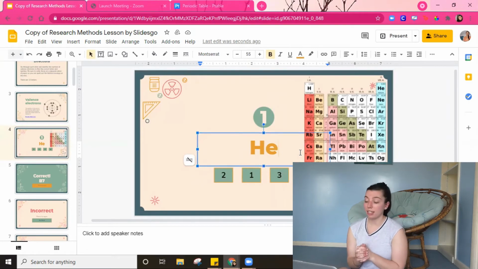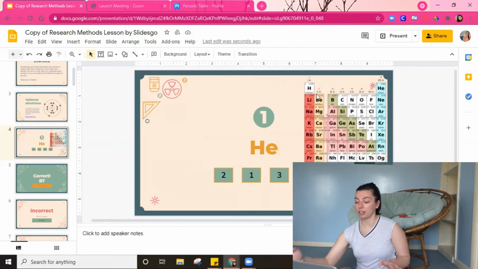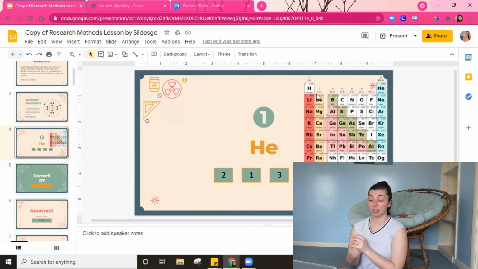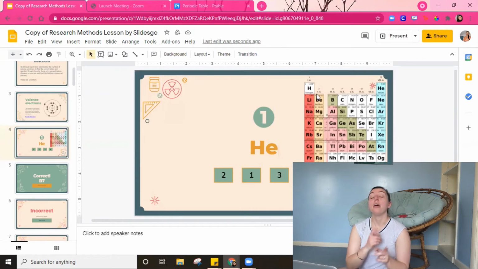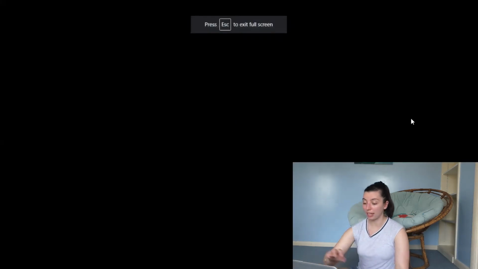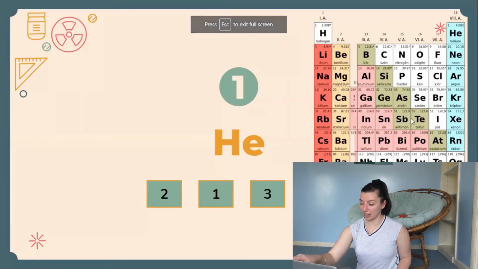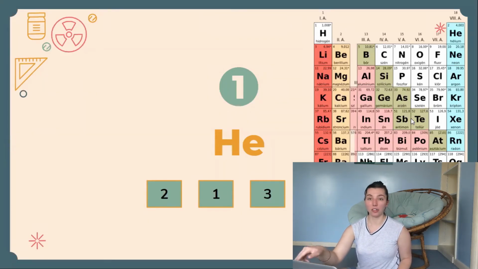Okay, so what I did is I put a chopped up version of the periodic table on the slide so that they don't have to flip back and forth and exit the PowerPoint and go back in. Especially because the game works best when they are in presentation mode versus flipping out and in like I am right now. Also, the letters are big enough here that when I hit present, they should be easy enough to read. This is probably about 20 font on the little periodic table here. So this should be able to be read by most of my students.